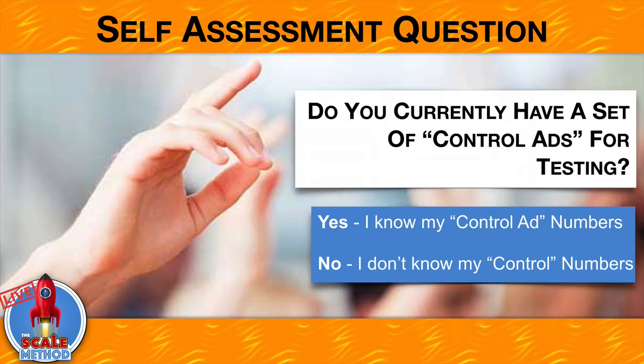Here's another self-assessment question. You currently have a set of control ads for testing. Do you know what it costs to get an average cost per like? Do you know what it is for an average website click back to your website? Do you know what it is for the average cost per lead? And can you get them predictable? Do you have control ads where you know if you run this image to this audience, it will produce you these results? It's either a yes or no question. And again, it's just a self-evaluation question for yourself. Control numbers are pretty important to know. I just want to help make sure that you're on the right path as well.